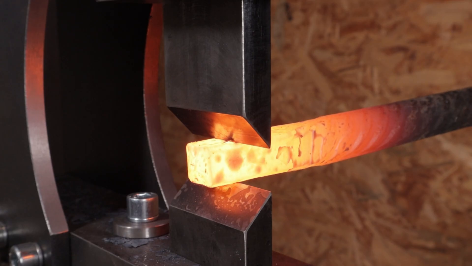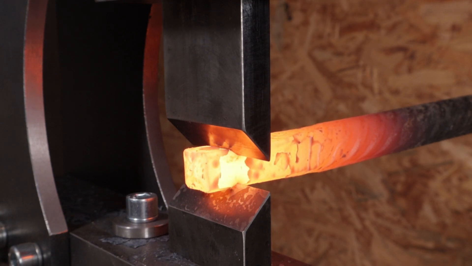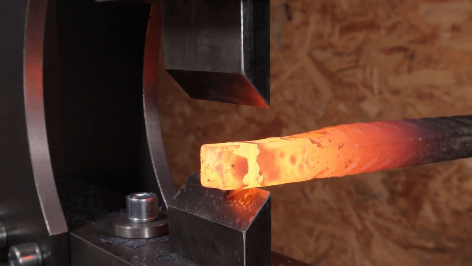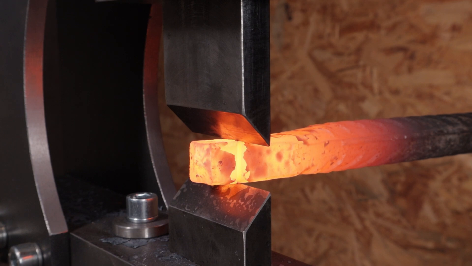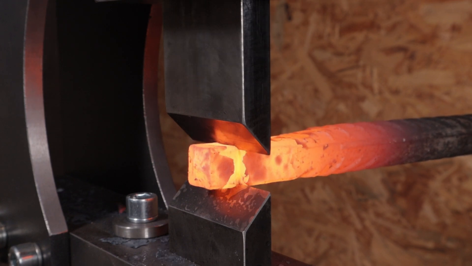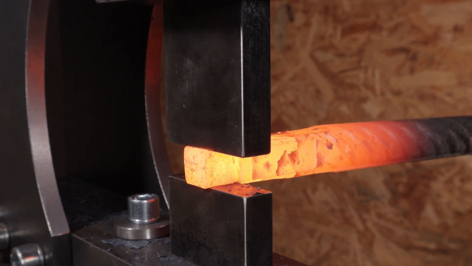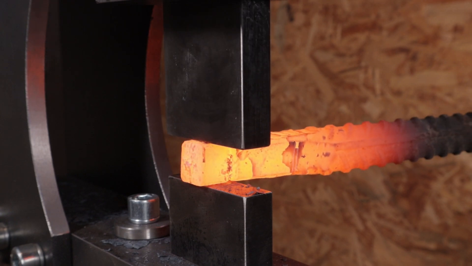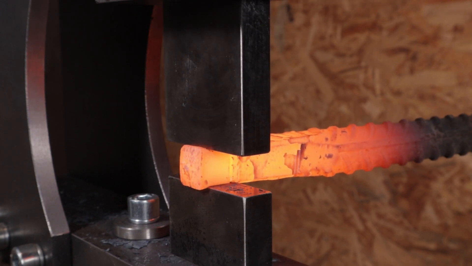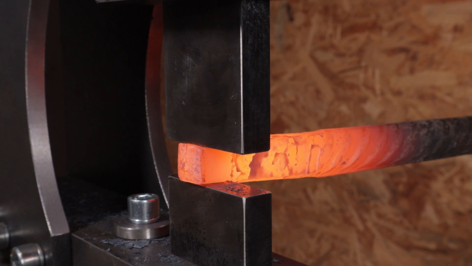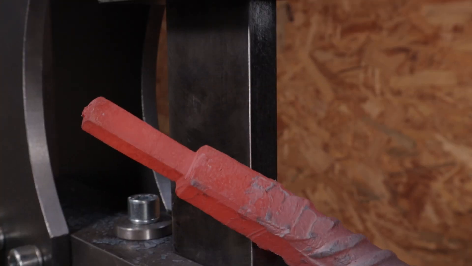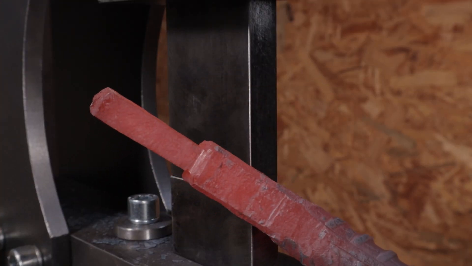The final test: making a square tannon. I already know that the flat dies need a little upgrade. I kept the working planes too sharp. I need to round them a little bit for next time. Not bad.